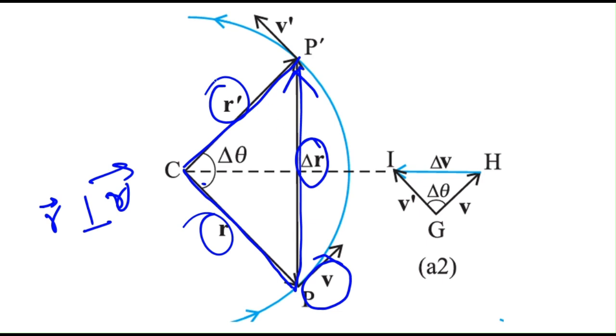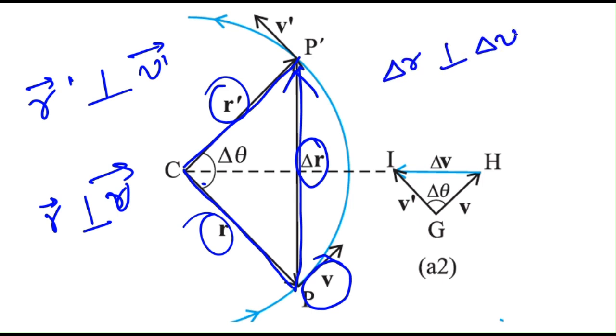Then this r prime and this v prime, these two are also perpendicular to each other. Then with the same argument, we can say this delta r and this delta v should be perpendicular to each other. Means the delta v should be perpendicular to the delta r. And this delta r is nothing but chord of the circle, this circular path. Then if there is some perpendicular, let's say line segment or line or vector through a chord of a circle, then it should pass through the center.